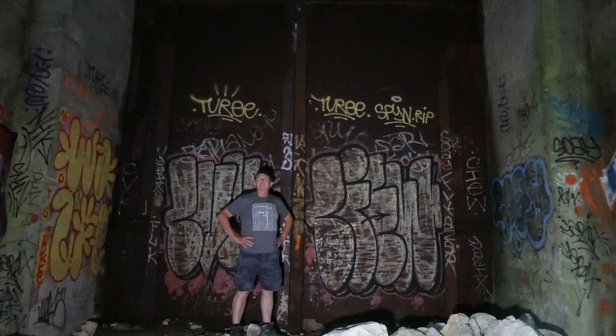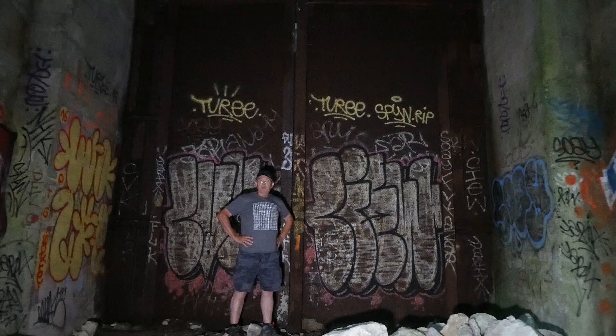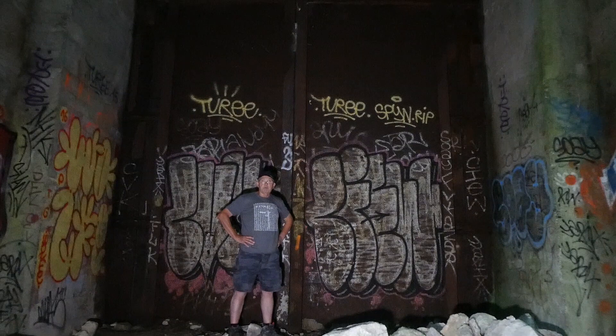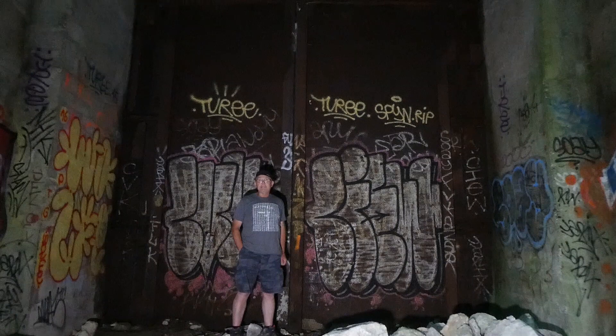I'm at the exit or entrance to this V2 storage facility. Unfortunately it's locked, but there must be another way in. There's a way for them to bring the goods in before they store them in there. I'm assuming this is the place where they store them behind here, and they would no doubt take them through this concrete gallery behind us, back out and link it to the railway. The railway line is just above us. This site is the Henoch Quarry, which is on limestone.